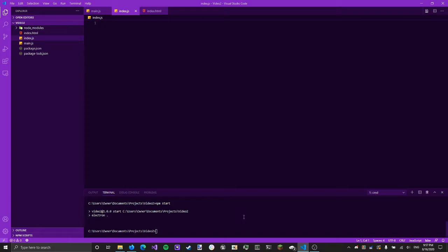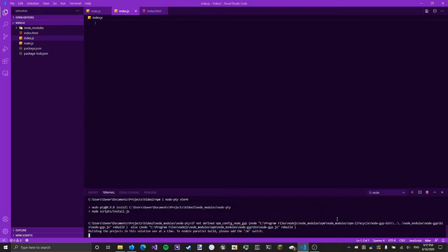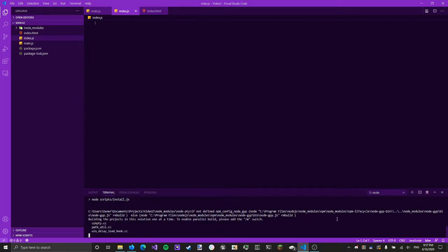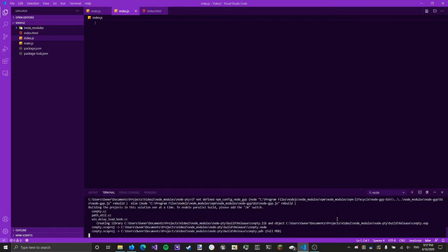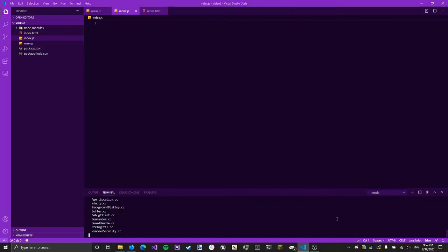Yeah, so now it's referenced, and we're going to do npm i node-pty, and we are also going to install xterm. I think it's just xterm. Yeah, it is. And we're going to wait for those to install. So node-pty is based off of C and C++, so it's going to build those. But you'll notice that it might not work. It'll appear to work right here. So you'll see these C++ files are being compiled. But we're just going to see if it'll work.